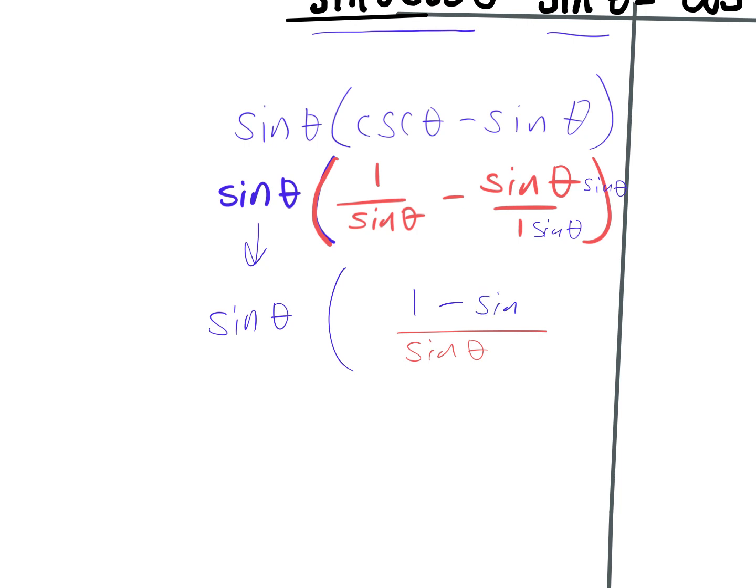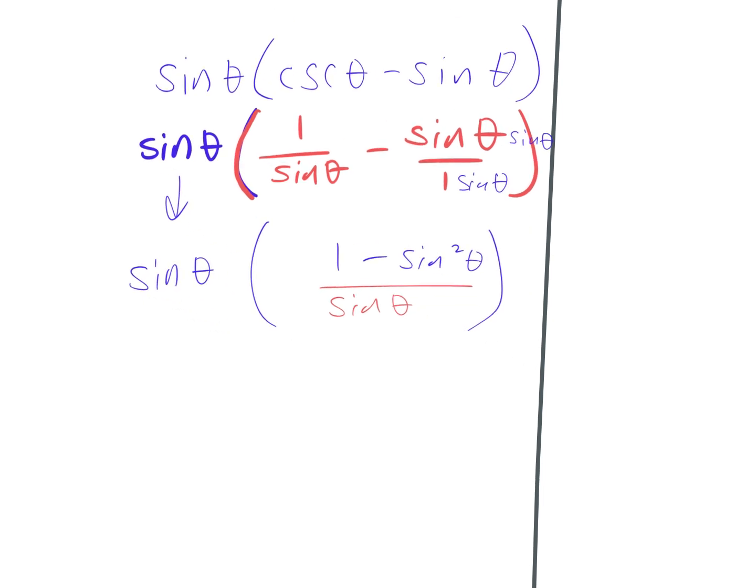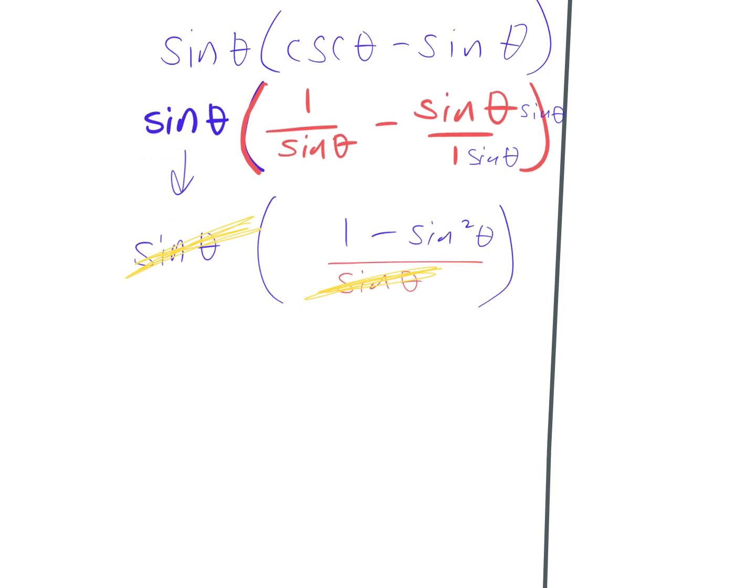Sine squared. All right. The reason that was so helpful was two things. First of all, do you guys see anything now that can cancel? The sine on the outside in the numerator and the sine here. Now, is there an identity that has a squared and a sine and a 1? Yes. What is it? Sine squared plus cosine squared equals 1.